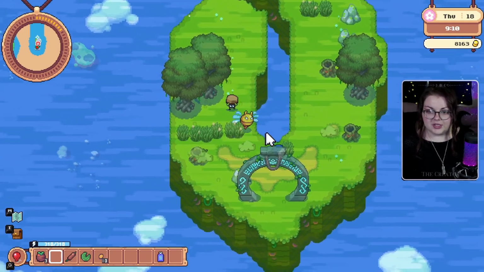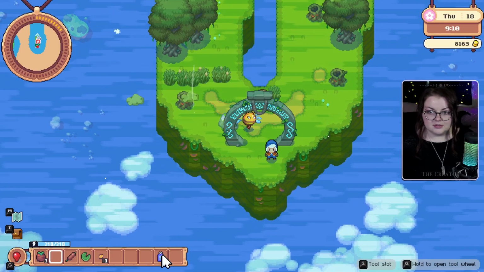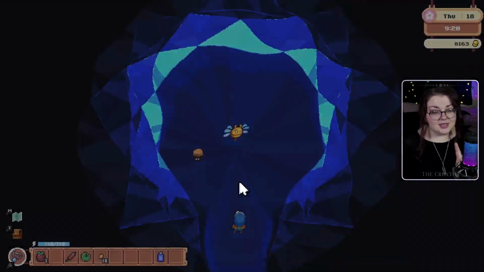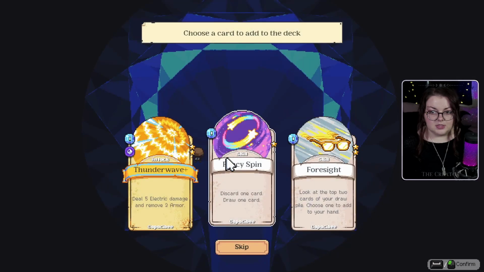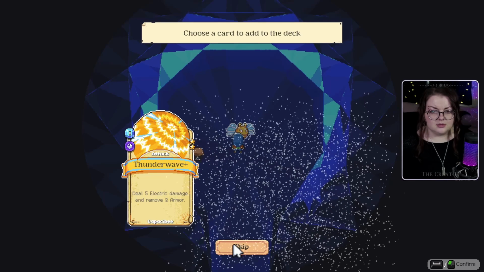So first things first, allow me to just... Did I already get this one? What is this? I'm gonna go into my medallion and hope that that is a culling ticket. A study. It's a study. But we're gonna use it on capacity anyway. So I'm gonna feed you this. And it's an add-in. Okay. Deal 5 electric damage and remove 2 armor. For 1? Yeah, give me that.